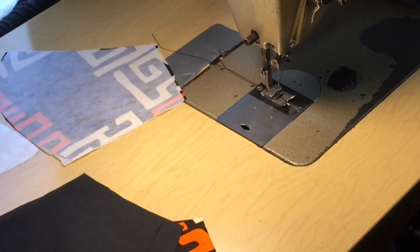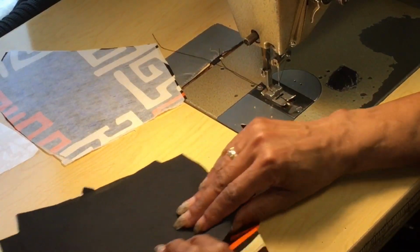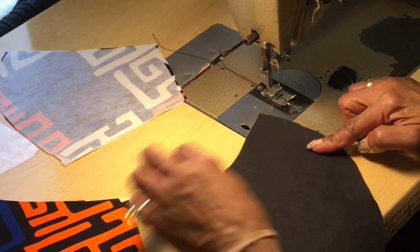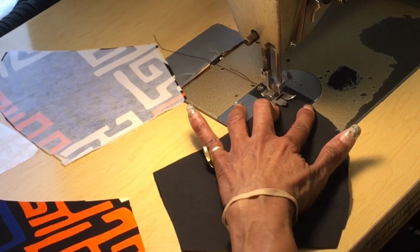So let's get started on making this face mask with eye protector. I have 3 layers of protection here: the lining, the outer material, and the non-woven interfacing. Keep watching, guys.